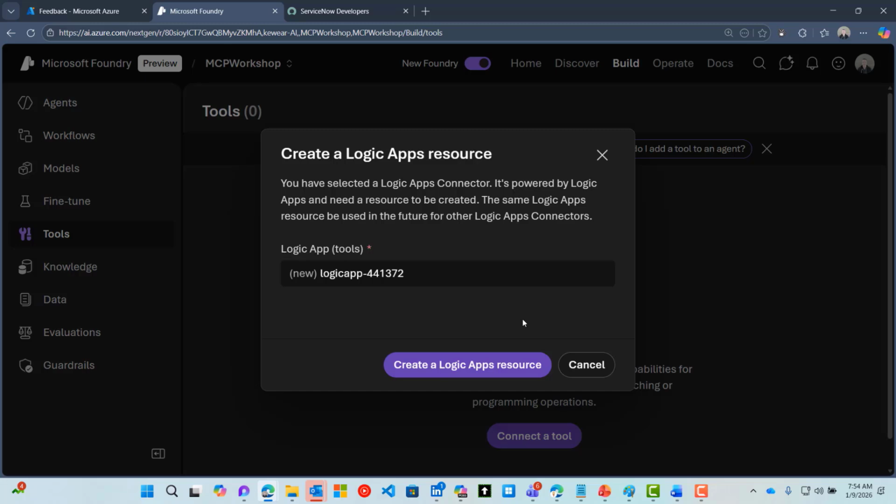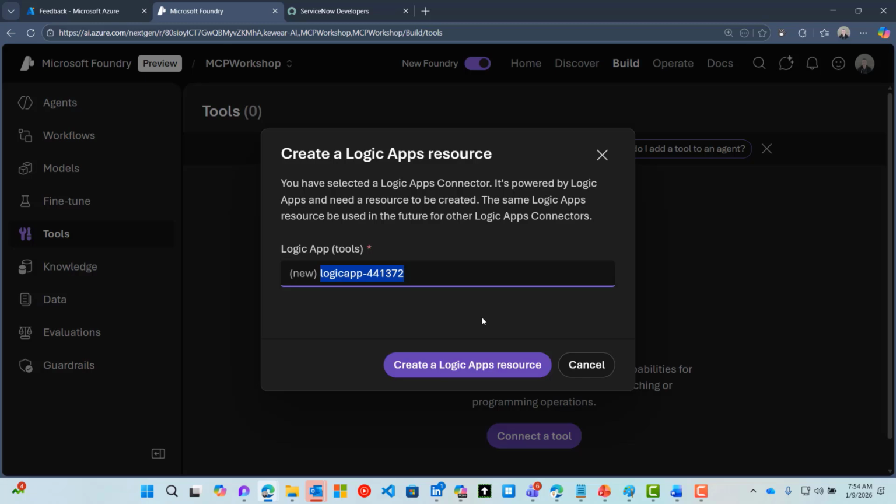Now, what is also interesting is, and this is where it's a little different than what we saw with API Center. With API Center, we had an existing Logic app that was already available for us that we could go ahead and use. Here, to help customers get started, we offer a limited Logic Apps instance that you can use for Foundry. So here we can go ahead and create this. There's no cost for the compute and the memory, the storage for now. And there is still a small transaction for the connector usage. So that's kind of like a fraction of a penny every time you call it.